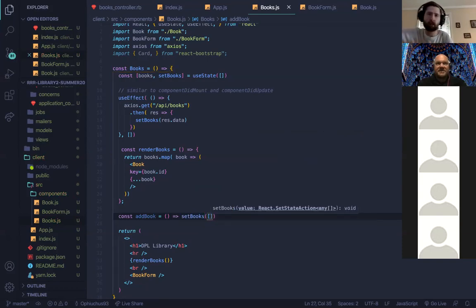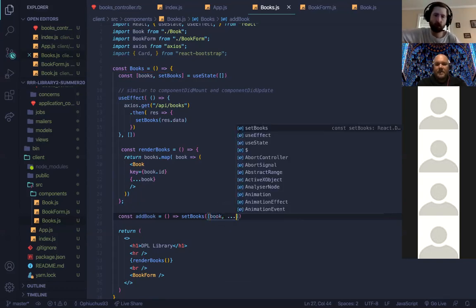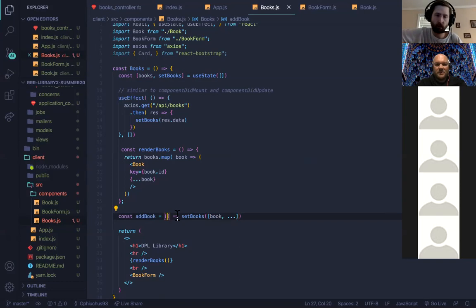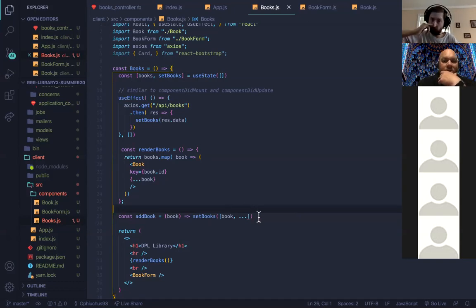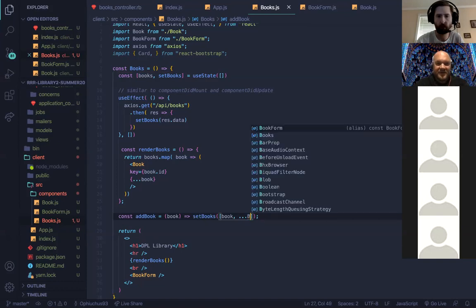And we're going to pass it the book at the beginning, then spread it, and then we're going to pass our book object there as well. Now it's not liking something about what I did in here. Oh, because I just did the spread. I didn't add the books.